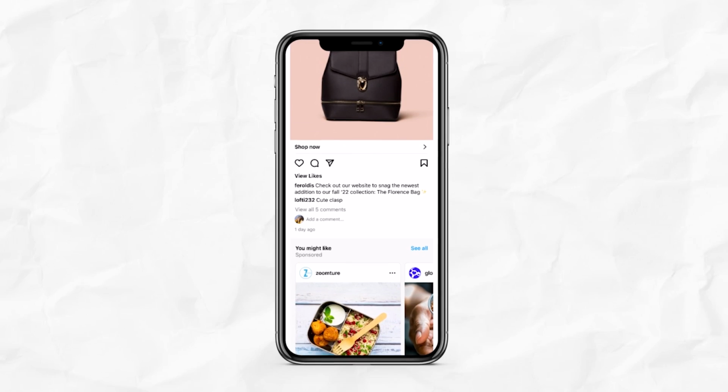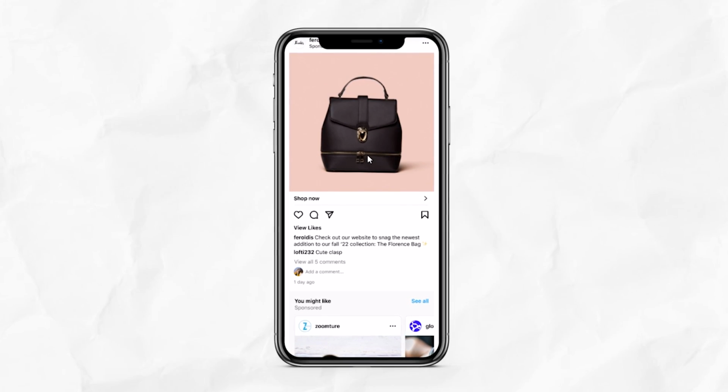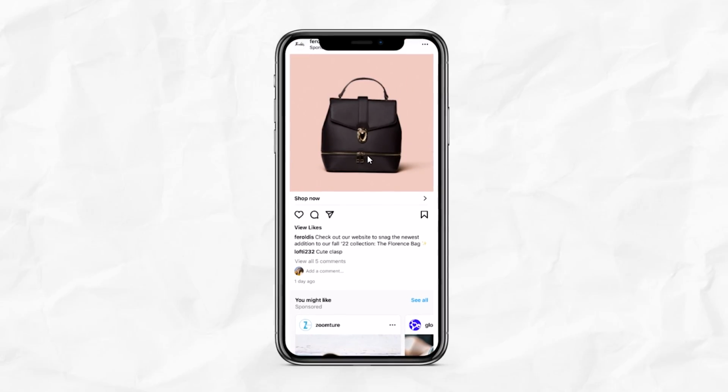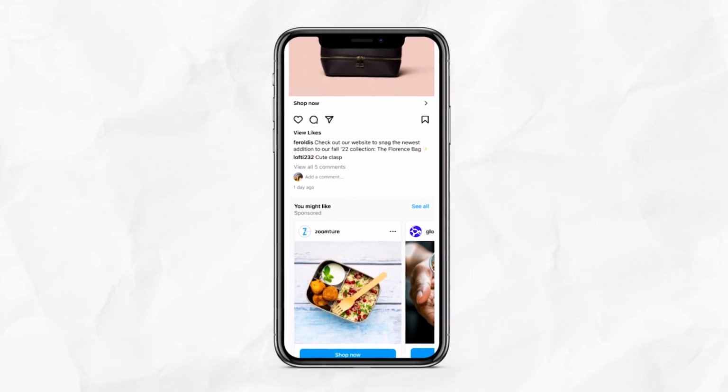For example, is this company here advertising their bag more or less likely to generate the sale? I would say they're almost certainly less likely to generate a sale. There's more likely to be a sale between this advertiser and this advertiser and this advertiser and however many more there are within this scroll. But it's less likely for each individual advertiser to get the sale.